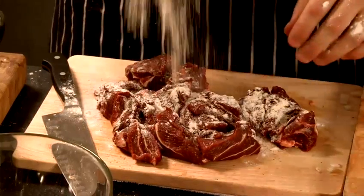I've got a hot frying pan on here with a little bit of British rapeseed oil, and I've got my ox cheek roughly cut over here. I'm just going to lightly dust it with some seasoned flour and then chuck it into the pan to get some colour on there, again getting that depth of flavour and giving the sauce a really lovely rich colour.